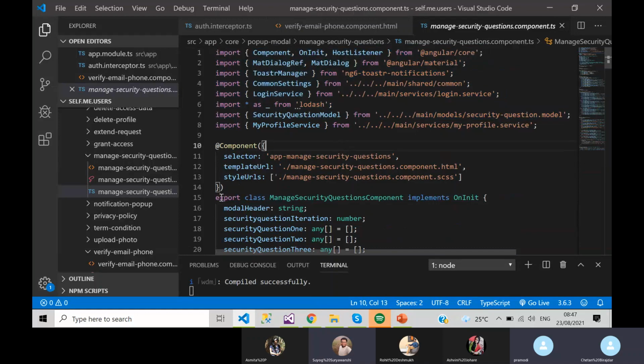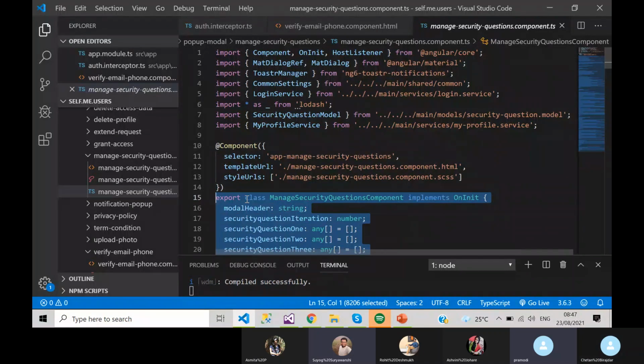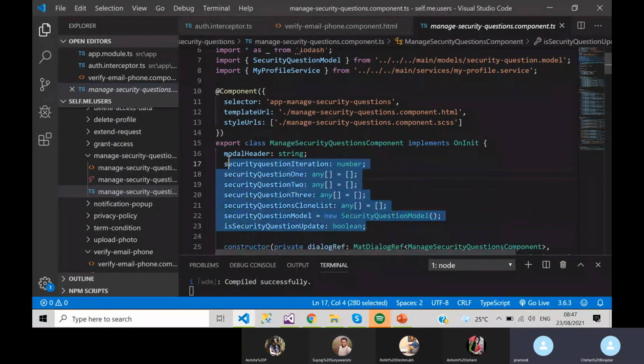Next, what is this part of code? Export? No, this is a class. Okay, the class ends here. So this is your class, and inside this you'll be doing all the operations. All right, so next is let's say this part of code. What is this? Can anyone tell what part of code or what it is called?